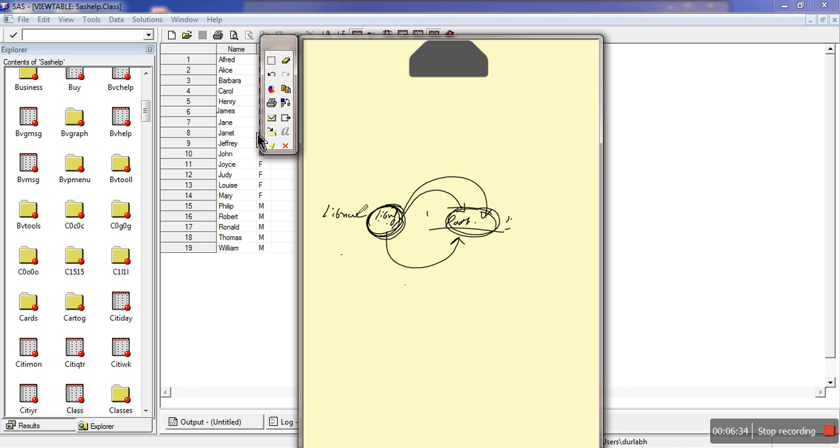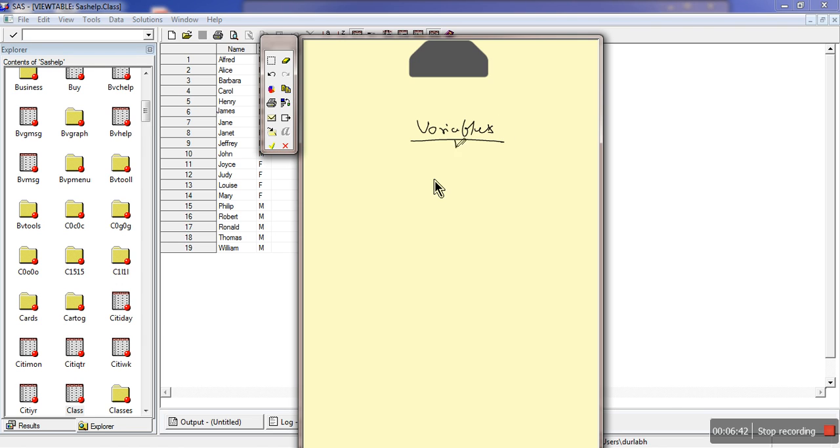Okay, so let's talk about variables now. If I'm creating data, I must be creating variables, which are eventually the column names. If I talk about the data type of a variable, there are two types of data type in SAS. One is numeric and the other one is character.